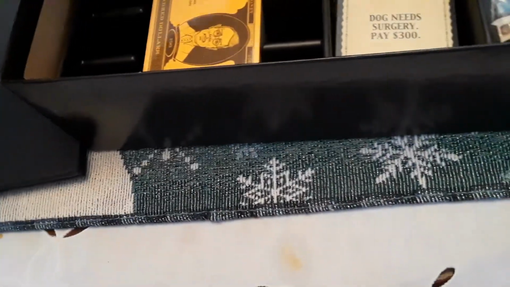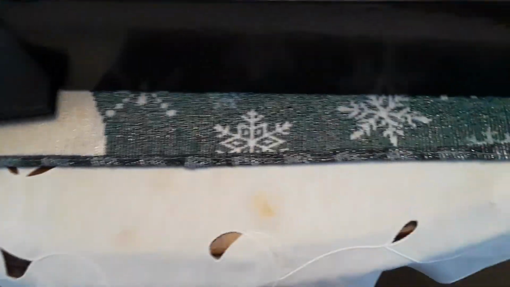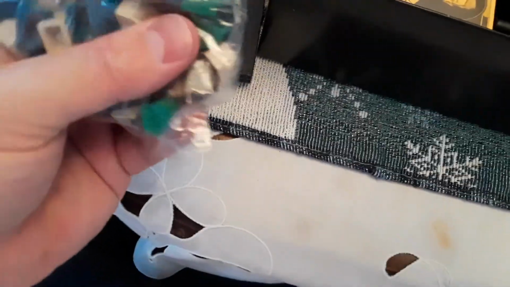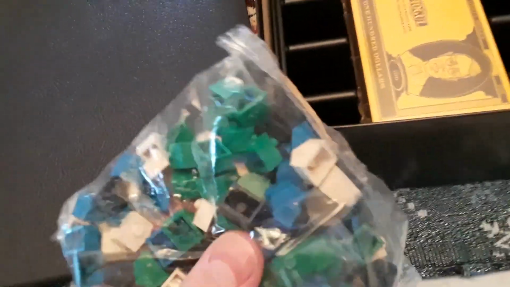We got investment property mortgages here. We got property info here, so I guess that's the properties. Got personal mortgages here. And we got good luck and bad luck cards here. We got a whole bag full of what appears to be houses. Different colors. Got blue, green, black, and white.